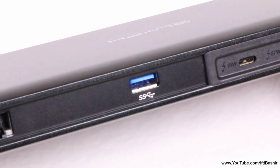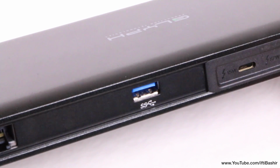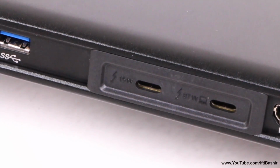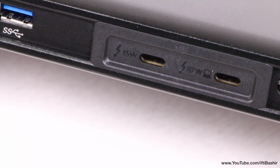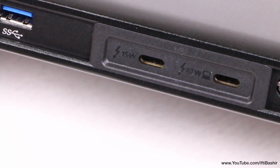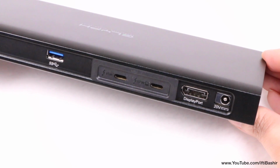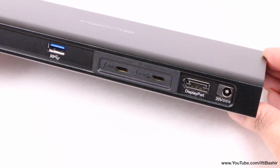Anyway, further along we have a single USB 3.1 Type A 5 gigabits per second port, two Thunderbolt 3 40 gigabits per second ports, one to connect to your computer whereas the second can be used to daisy chain up to 5 additional devices, a single DisplayPort 1.2 and the unit's power input.